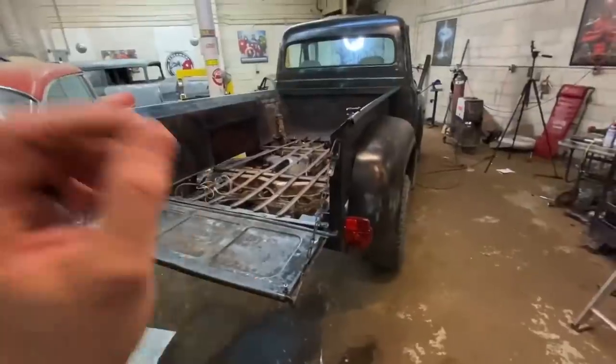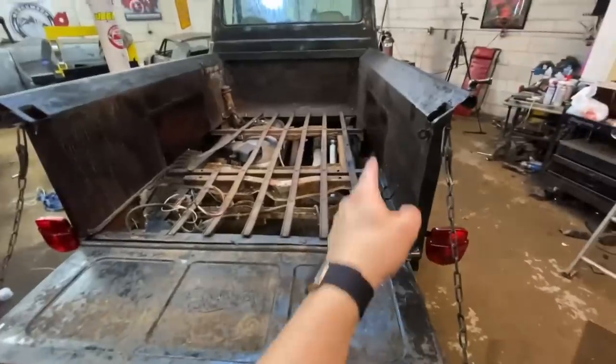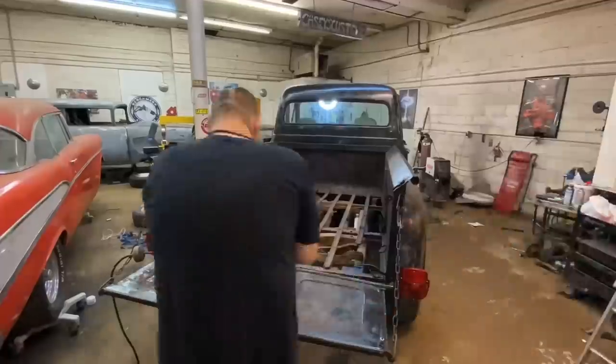It looks awesome. So I think the first thing I'm gonna do is cut all of these strips out, and then we'll start figuring out how we're gonna get that piece in there. I think it needs shaved down a little bit on each side, and then obviously we need to cut the wood for where the gas filler neck is. Let's cut some stuff.